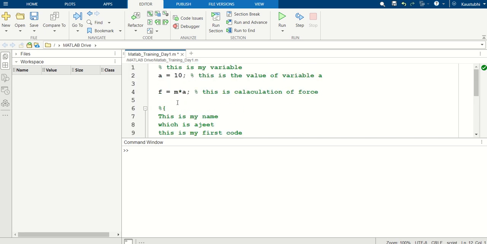Good. So you have understood how to write down comments in MATLAB, and how to write down multiple lines of comments. Now let us talk about how we can have a normal understanding of MATLAB. Let's say a equal to 10. Then let's say m equal to 20, like mass is equal to 20. So now we have f is equal to ma.